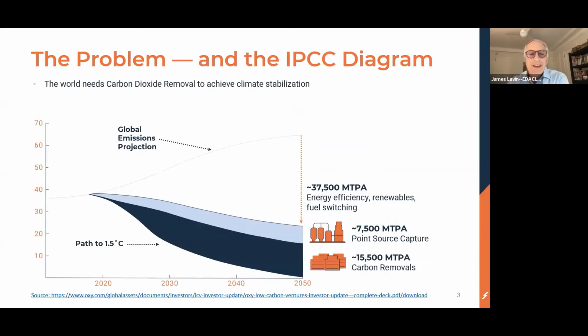So why DAC? I think you've all heard about the Paris Accords and IPCC reports. You've probably seen this kind of graph showing the need for massive scale active CO2 removal to hit carbon neutral by 2050, whether it's tens of thousands of metric tons per annum or billions of tons or gigatons, it's all the same. By 2050, we'll have put at least 2,000 billion tons, 2,000 gigatons, of CO2 into the biosphere. Unless we actively remove CO2, we can't stop the Earth from warming.